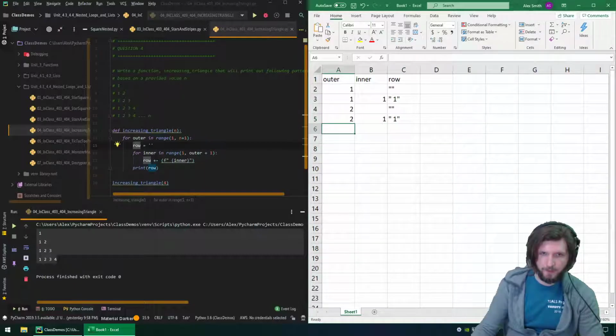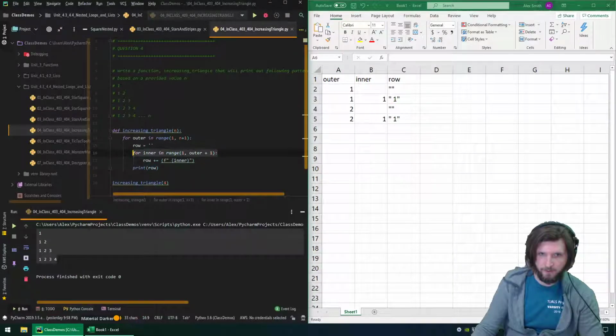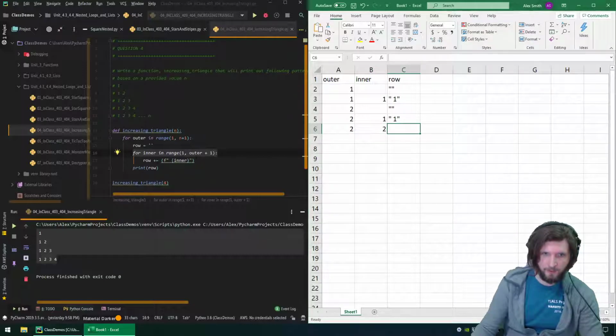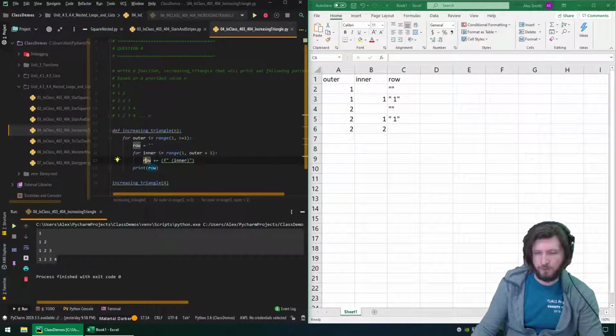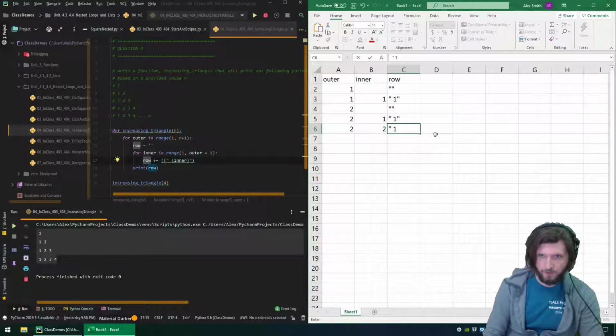Then that iteration ends, and we're going to go back and iterate here once more. Obviously we haven't gone back up here and incremented outer yet, but inner is going to get incremented to 2. And we're appending, or concatenating on. This is more of an append because we're doing a plus equal to what we already have built in here, and row is still in play, so we haven't reset it at this point. So we're going to do space 1 and space 2, because space 1 was already in this string, and now we're adding on space 2 to that.